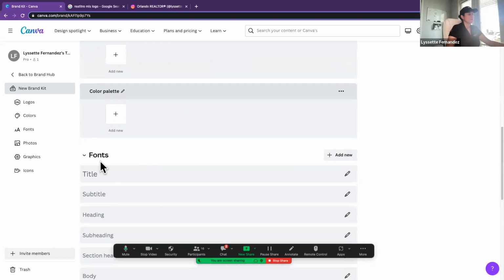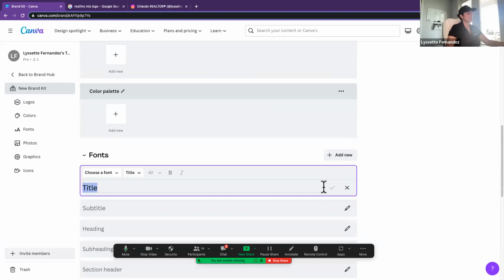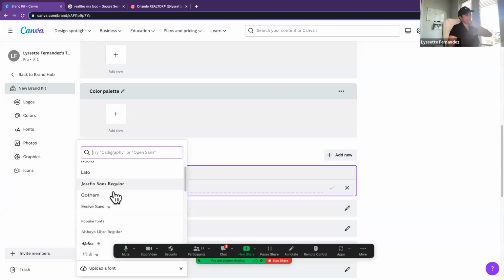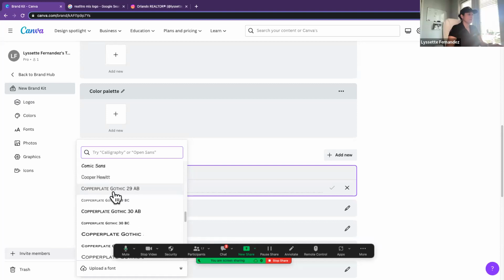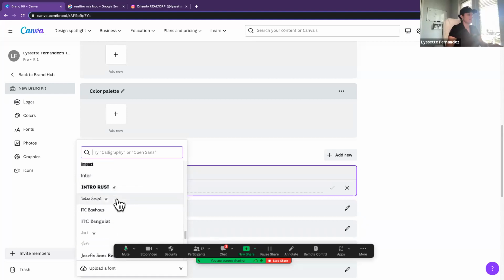From there, you can go ahead and customize your fonts with this little pencil tool and just click edit. And then you want to go ahead and choose one of the fonts here. Since this is a title, you'd want to make it bold and noticeable, but something that's readable as well. I go really crazy with fonts too, so I always have to stay simple and try to just choose one or two fonts for that page. So there's a lot of fonts.